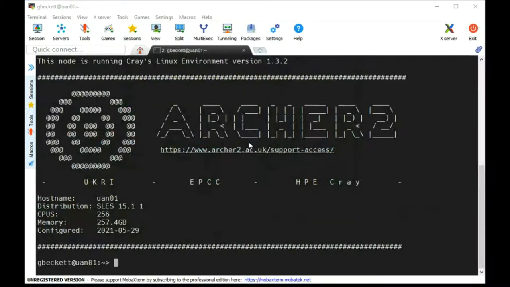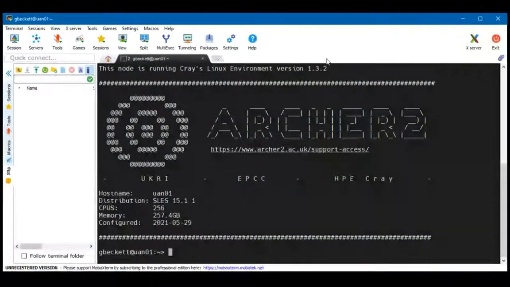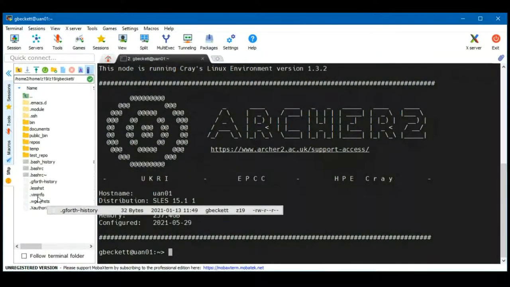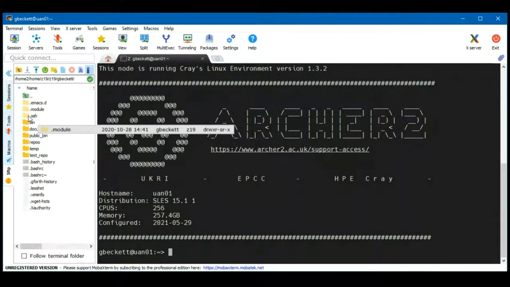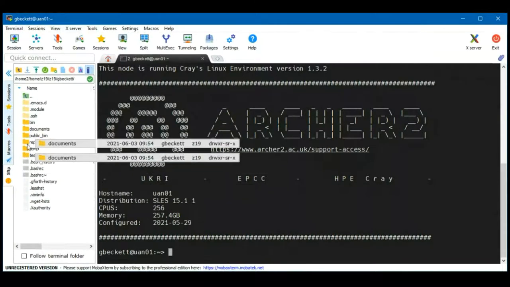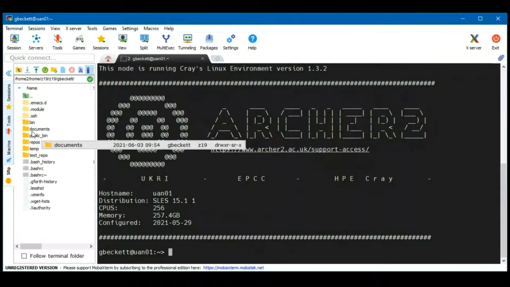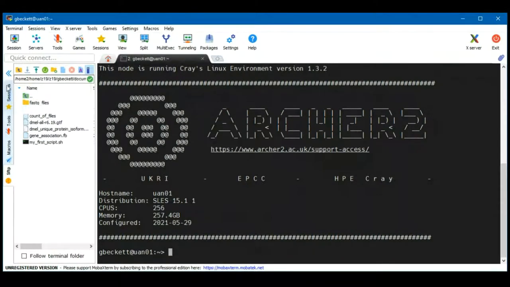Which I'll also type. Now, I don't know if you can see, but on my screen I have a pop-up that asks me for my machine password. Again, it says SSH-browser password. You can safely ignore that. However, if you do type your password in there, it will set up a bit like an FTP connection to the remote system. So this is my home directory on ARCHER2, and sometimes it's useful to have that alongside your terminal window so you can click through files.